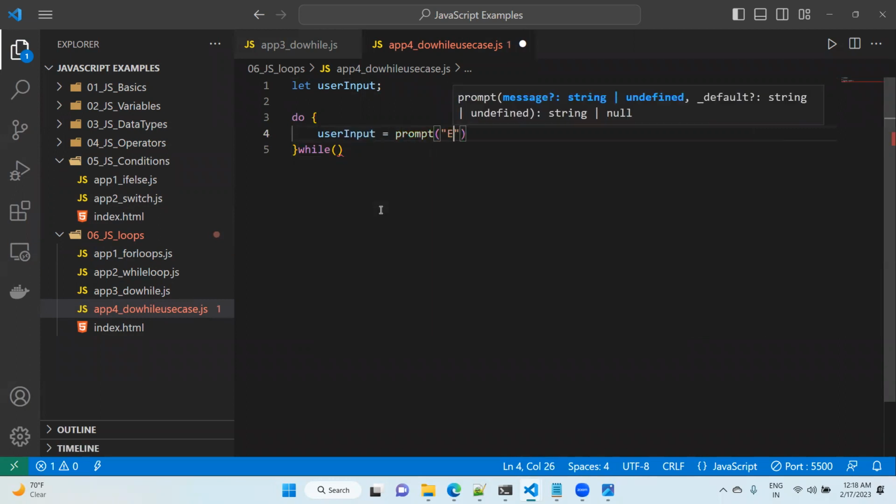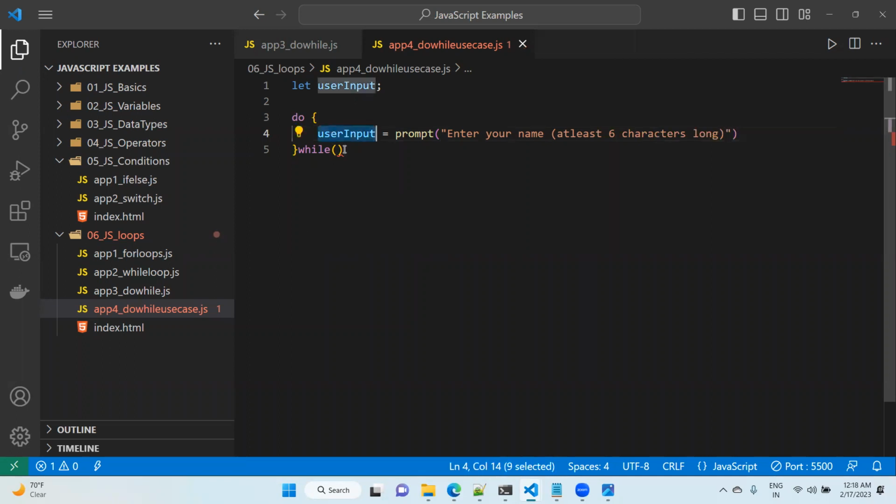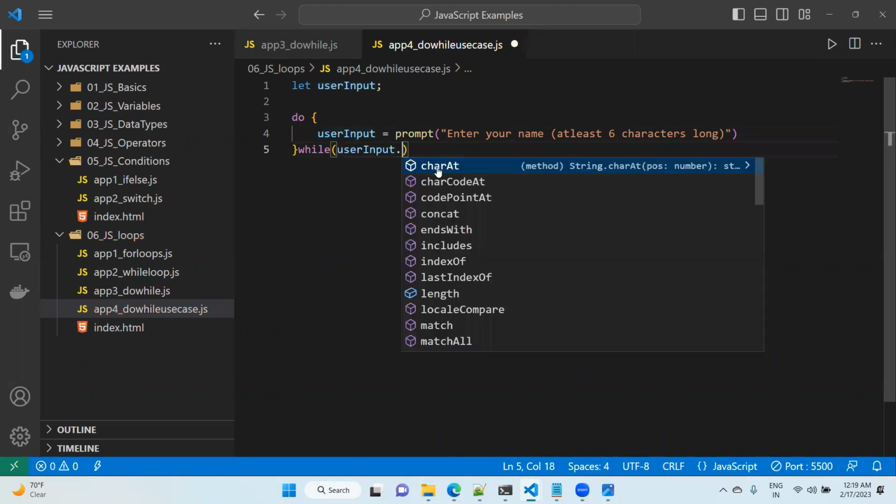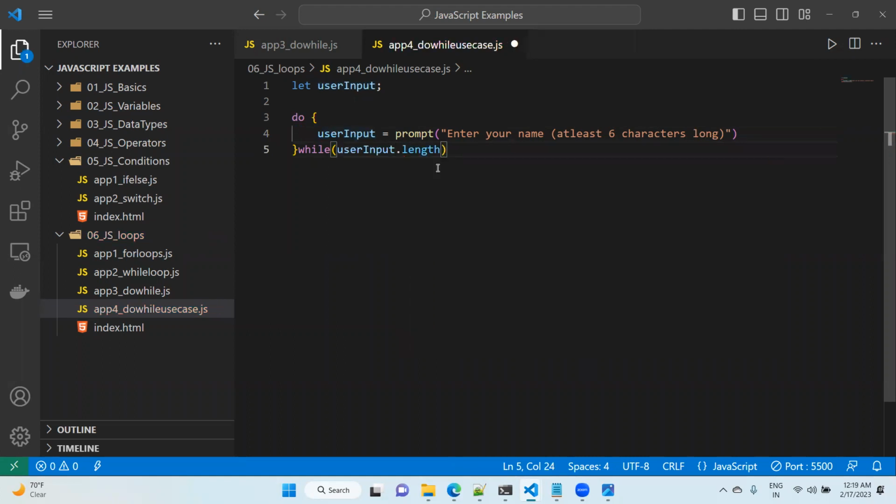I'm saying enter your name, at least 6 characters long. I want to ask the user to give that. Now I want to check the length. See, user input. There is a method available called the length method. Length should be less than 6.